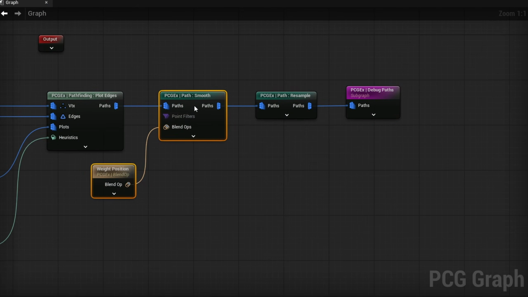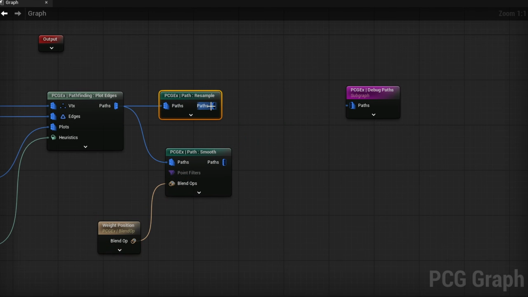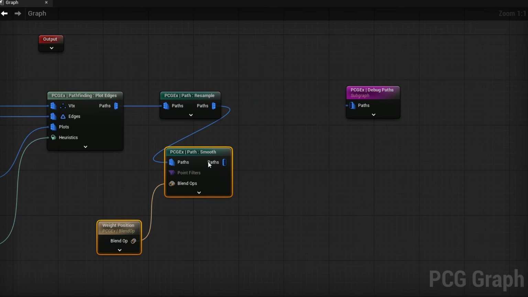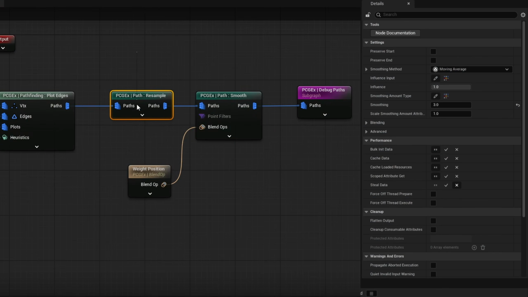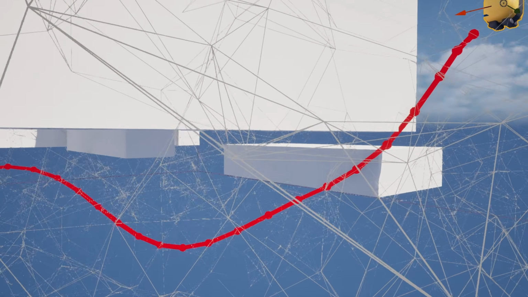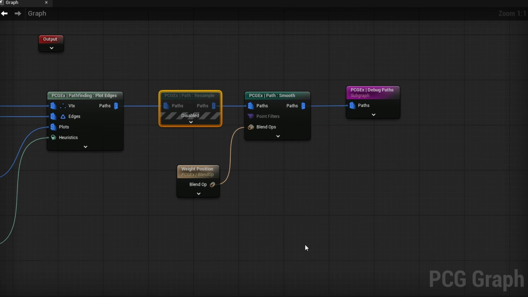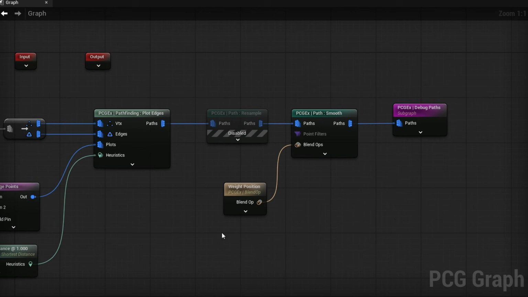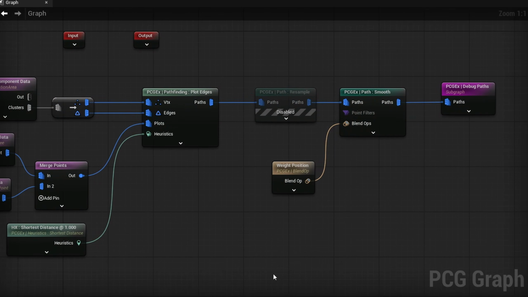Maybe the order of operation here would be better to first go ahead and resample it and then smooth it potentially. So if we did it this way, resample, then smooth, it's a little bit better. But again, depending on the resample amount, so let's say we did 200 here, you can risk, again, going through walls more or less. So I'll go ahead and disable the resample here. We'll just use the smooth. That's probably fine with me. But just know you can resample it, can smooth it. You could do one or the other, both, entirely up to you. But that's pretty much it. That's basically all we need from this graph, right?